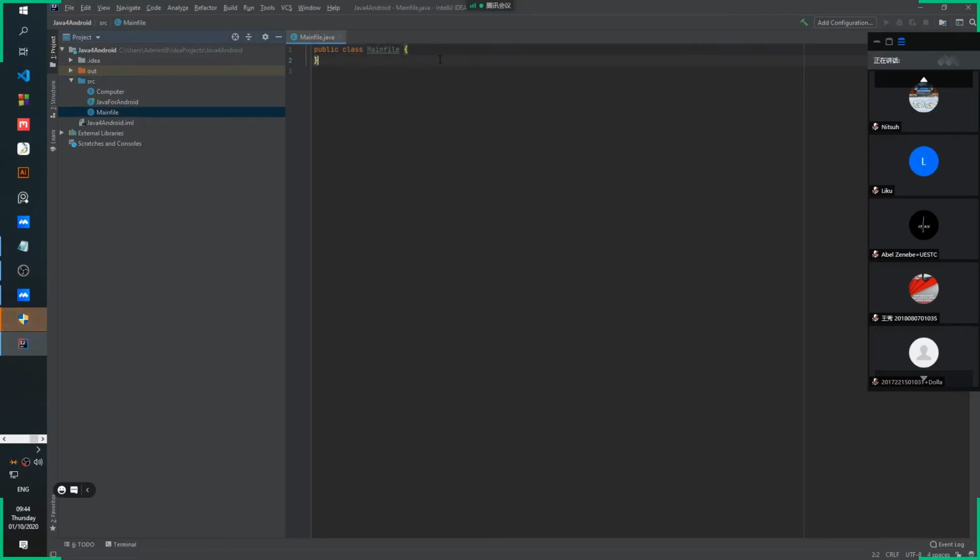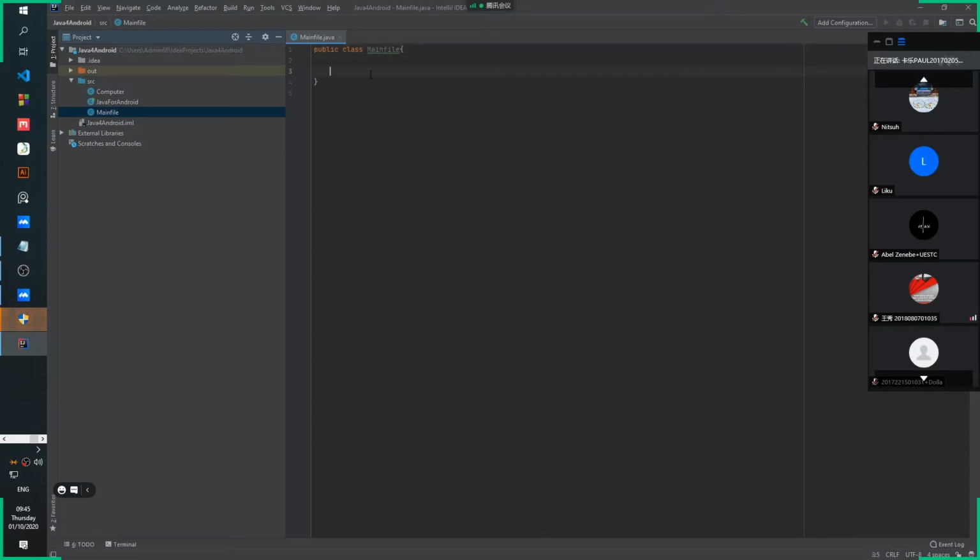In Java, this is an object-oriented language. We have objects and classes. The name of the file should be the same as the name of the class, and this is how you declare a class. You say public class main file, which is the name of the file.